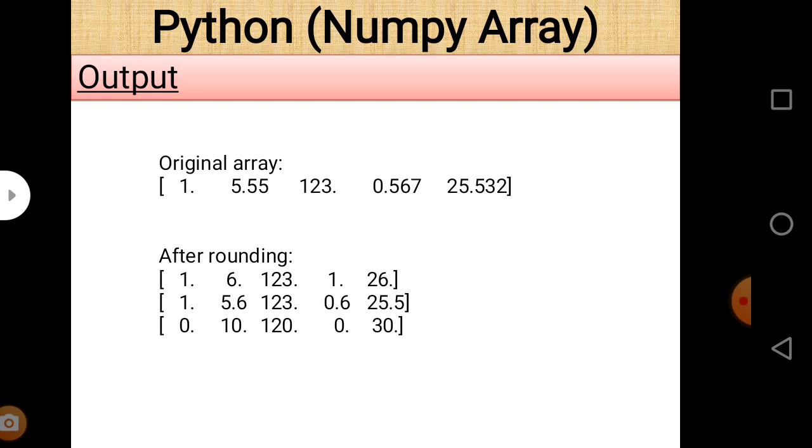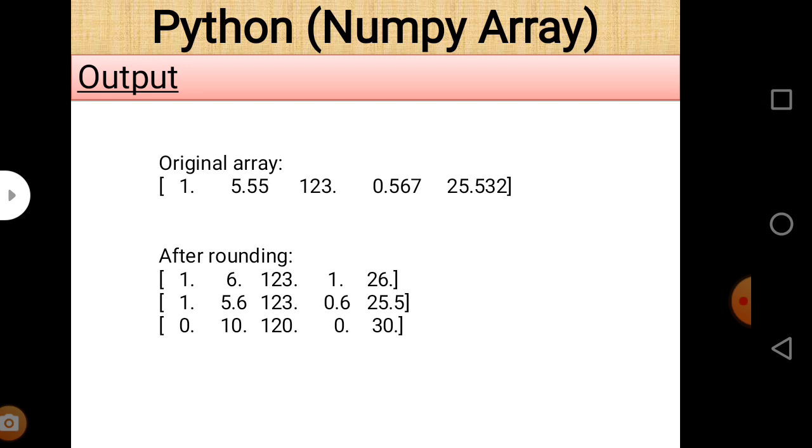Now the last line, when decimals is equal to -1, is just the opposite of +1. So instead of rounding after the decimal, it converts the value before the decimal.